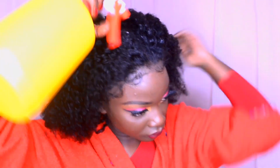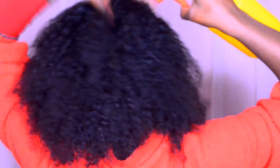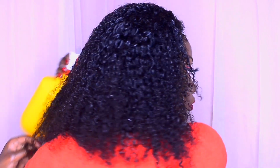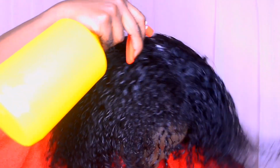So make sure every part and inch of your wig gets to have the water and conditioner, because you want to look slayed on all sides. You do not want to look like some parts have water and some are dry. You just want to look perfect and seamless. And that is it. We are done.